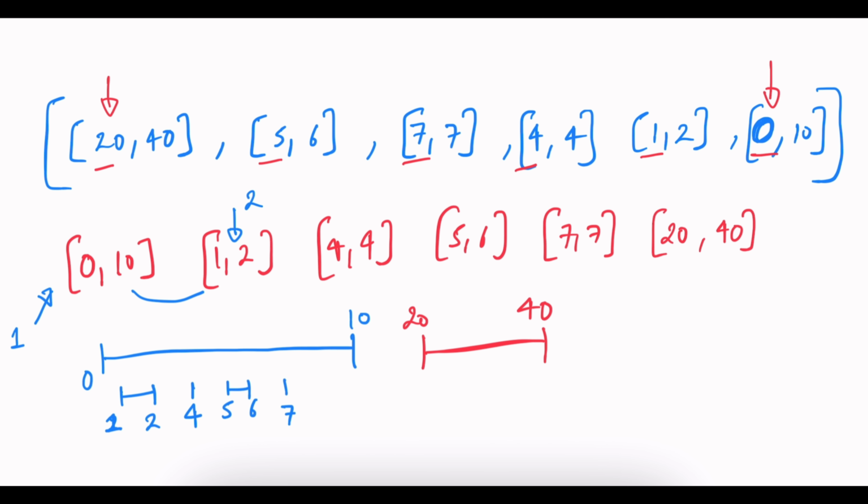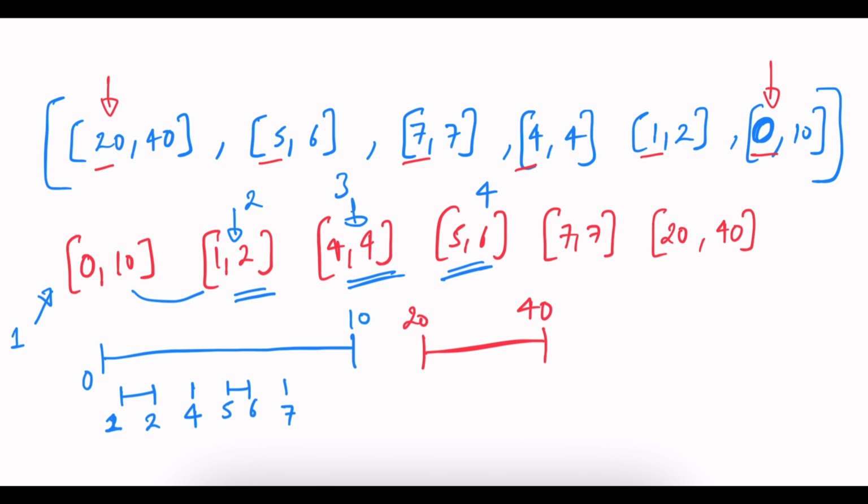And in the case when they are not overlapping, then we can simply move on to the second item and then compare this second item with the third item. And in case the second and third are not overlapping, then we can move on to the third item and then compare this third item with the fourth item.